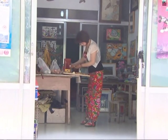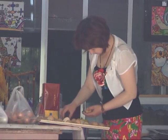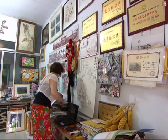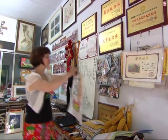Li Anling's work has a loyal following of fans. Some have even started collecting her work. Li said she's still one of the few artists who create art in this particular style.